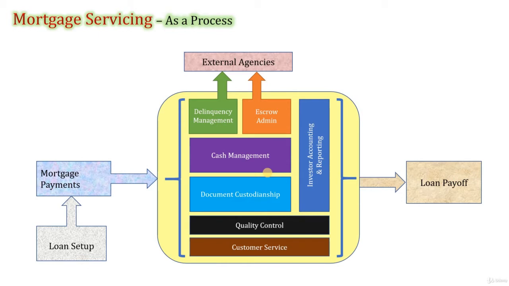The payments from thousands of borrowers come in at different times with different PITI structures. These payments are used to pay the investors and other parties at predefined regular intervals — for example, taxes may be paid annually and insurance premiums may need to be paid on a monthly basis. The servicer keeps a predetermined percentage as its servicing fee. Due to such mismatches in the timing of cash inflows and outflows, these custodial accounts require daily balancing and monthly reconciliation. In addition, prudent procedural control over disbursements, segregation of administrative duties, and deposit of funds into appropriate financial institutions must be managed. Cash management thus involves managing daily investments, processing electronic funds transfers, management of the servicer-investor relationship, and identification and reconciliation of account activity.